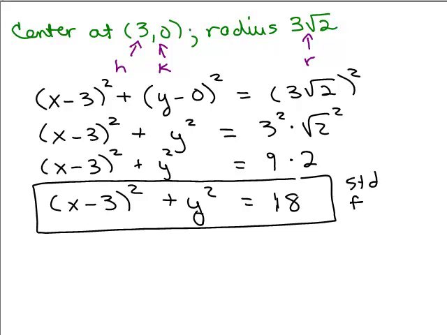So, here's the standard form. All right, now, it also asks for the general form. This means just multiply everything out and set the equation equal to 0. So, we're going to have X minus 3 squared. So, remember that's X minus 3 times X minus 3 plus Y squared and we're going to subtract 18 from both sides.